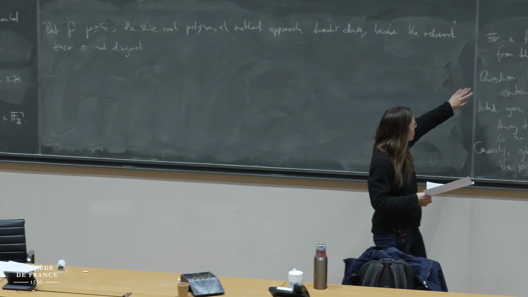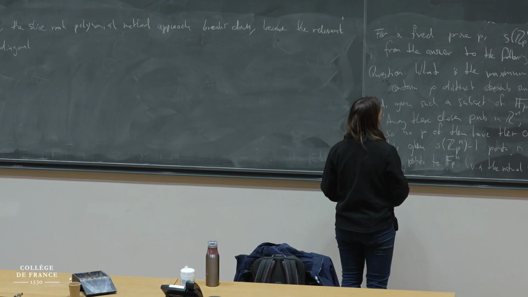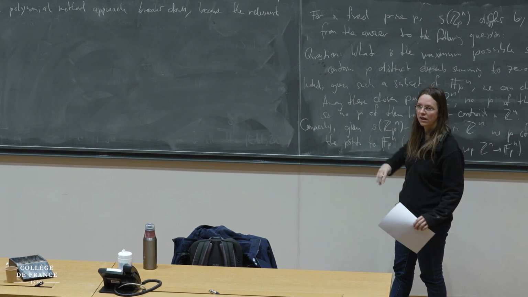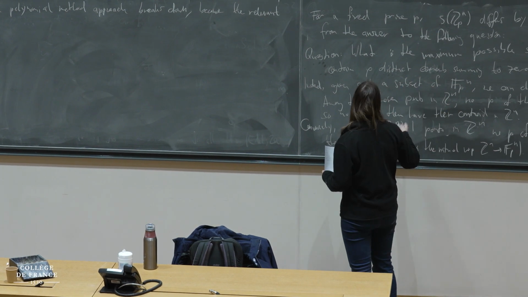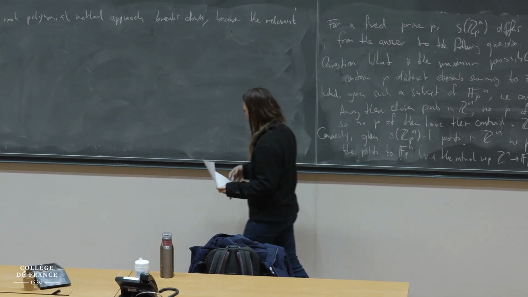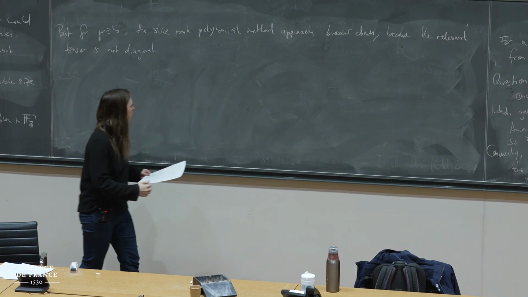But here, the natural tensor associated with that equation won't be diagonal anymore, and that's precisely because of this distinctness condition. And we discussed that in the last lecture, how because of this distinctness condition, we lose control over the tensor being diagonal, and therefore we can't apply Tao's lemma.